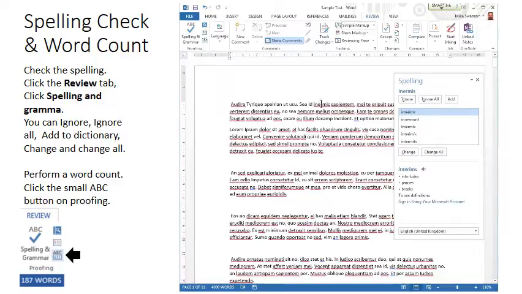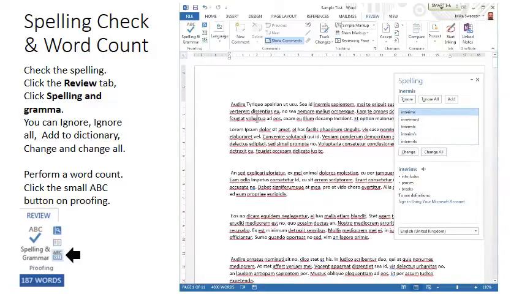If you're happy with the spelling of the word, but it simply isn't recognized by Word's dictionary, you can add. So simply left click add, and this word and its spelling will be added to Word's dictionary, not just for this document, but for all future documents that you happen to be checking through.